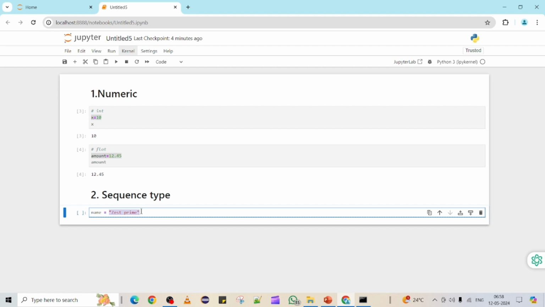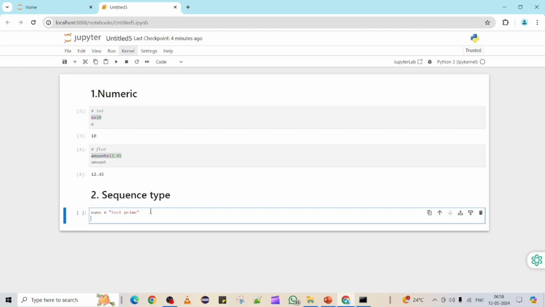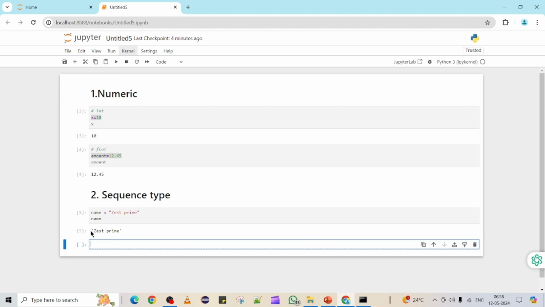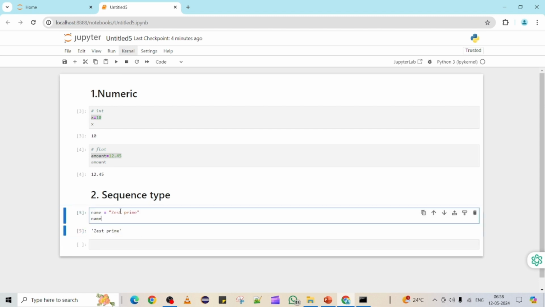So in that scenario you can use the string data type, which can hold multiple characters in a single variable. If you want to print this one, you can come here, so you can see the variable. This multi-character value can be stored using single quote also.